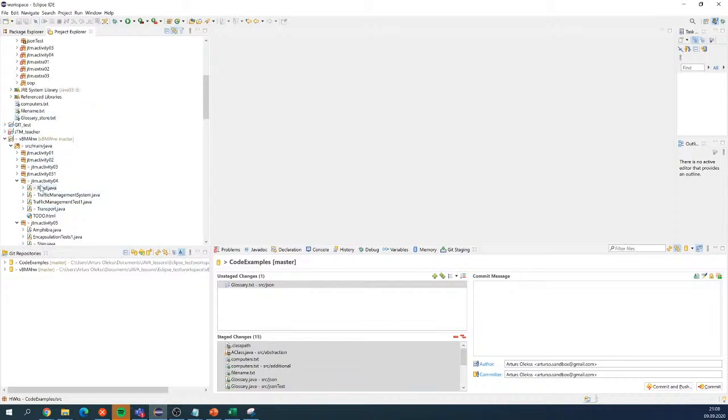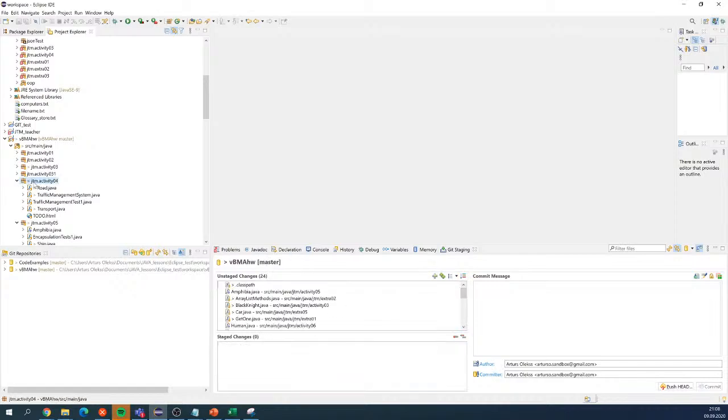So for amphibia, you can just place the screenshots next to the files with the logic completed. If you have the package, you have a folder, you can place them exactly in the same folder. It will be easier for me to just find them.